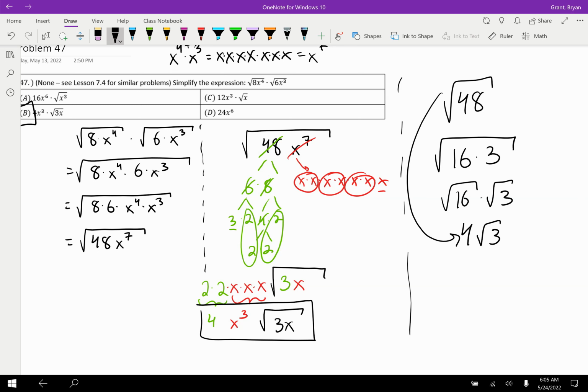And that's just if you can recognize a perfect square. It is the faster way to do it. It's the way I imagine most teachers probably break down square roots as well. But if you're more comfortable just completely breaking down numbers and looking for pairs, that's totally fine.